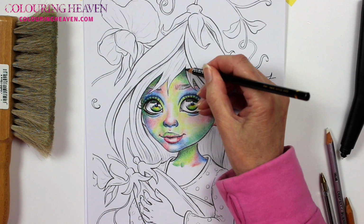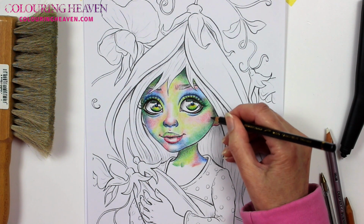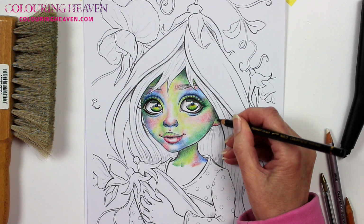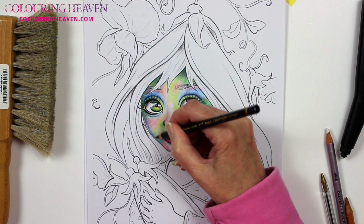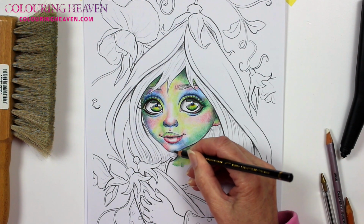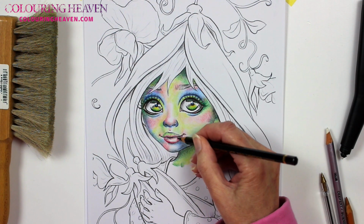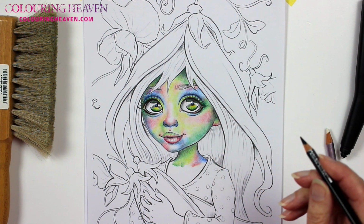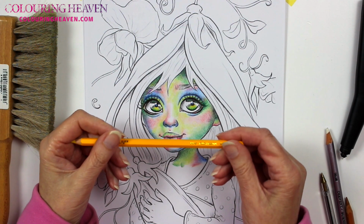Do the same thing with the black, just look and see the areas where we can increase the amount of black. And again, smooth out. If you can see any uneven bits in the shading, you can smooth those out. Brighten up a couple of bits of the face with the yellow.